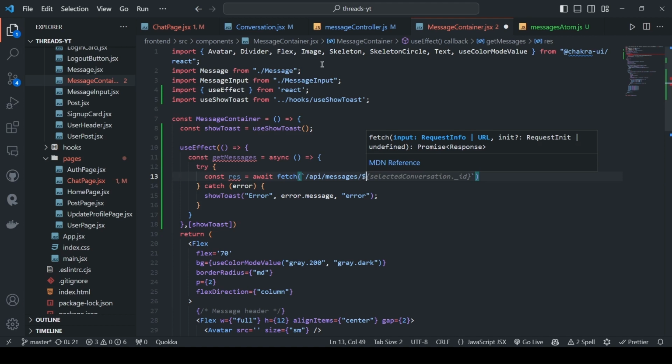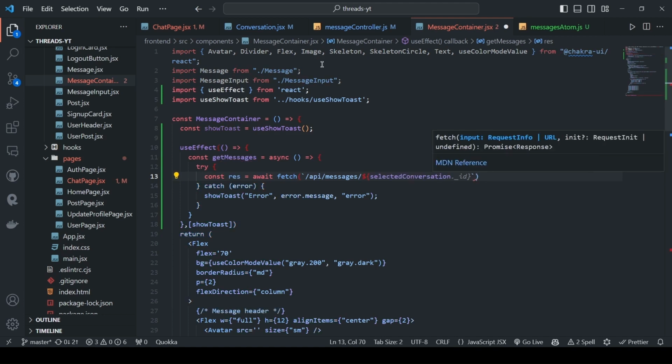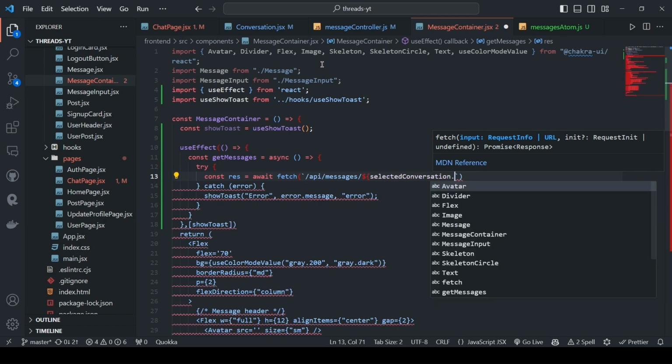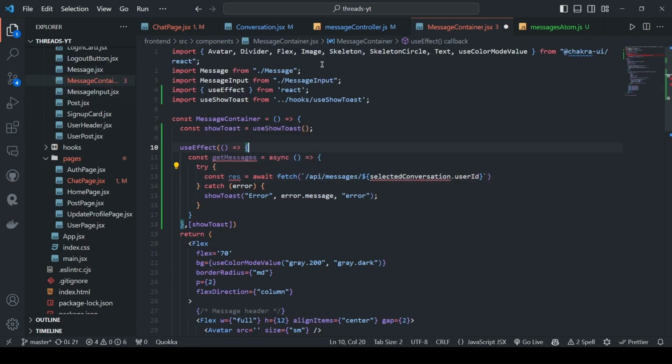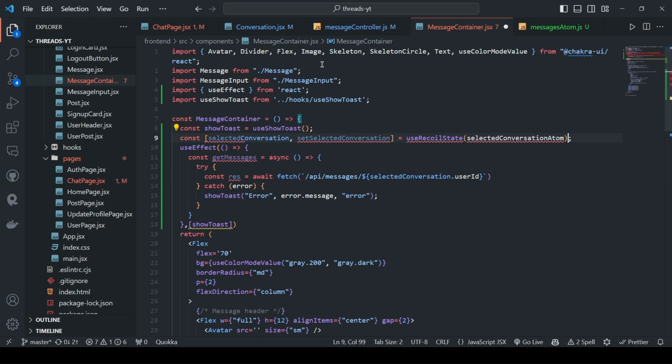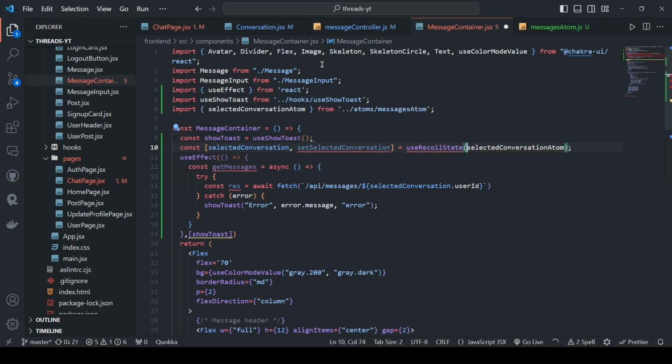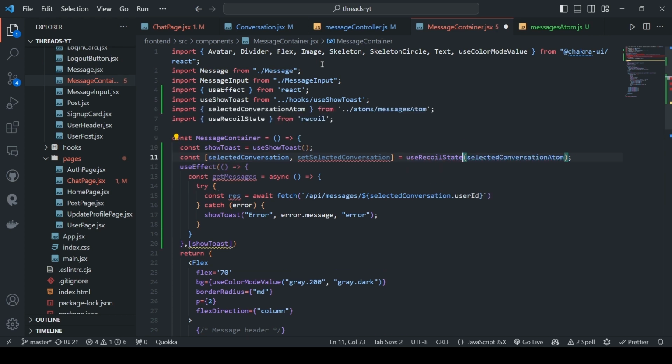So we are gonna call it like this, but this is wrong. So it's gonna be selectedConversation.userId. So this is how we are storing that in this state. Now let's get the state up here. So it's gonna be const selectedConversation and setSelectedConversation from this atoms folder, and call this hook.